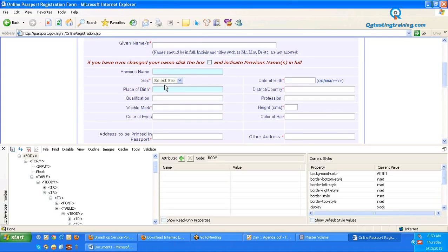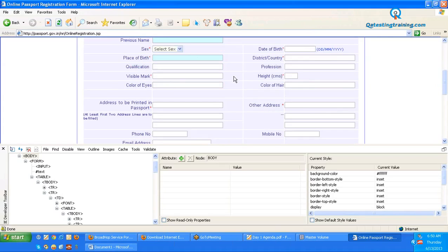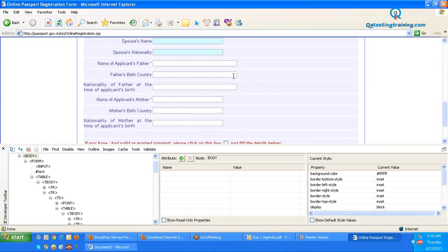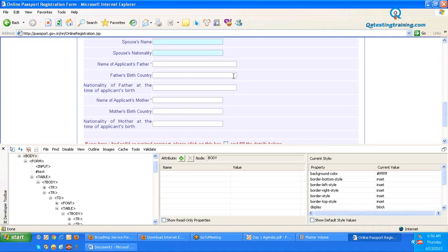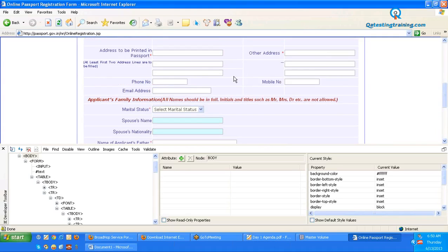Okay, so remember, text boxes, check boxes, radio buttons, images, buttons, all these things can be identified using an ID, name or class name. Drop downs, hyperlinks cannot be identified using ID or name or class name.